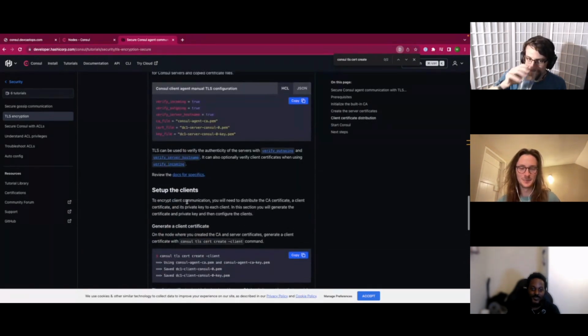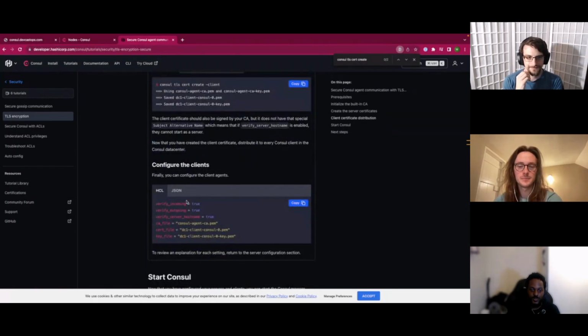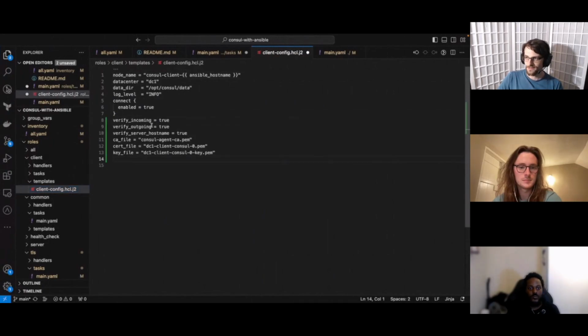All right, so that's the config you need. Also, with the auto encrypt method you can't verify incoming, whereas with the operator method you can for the clients. So it vaguely makes sense why you do one over the other.